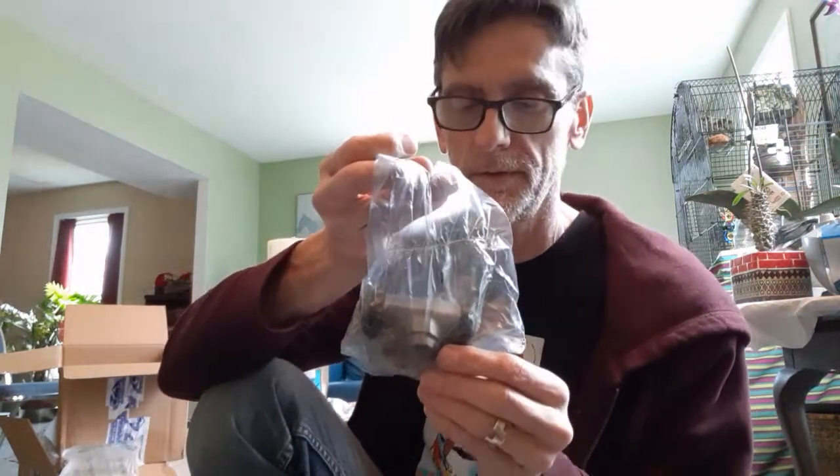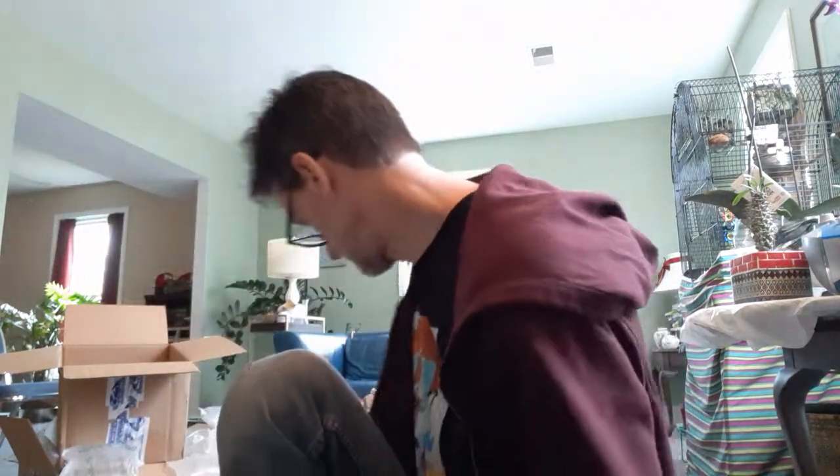We got a Raybestos WC-34876 — I think that's one of the wheel cylinders. Glorioski, it is a wheel cylinder! Yes — all new brakes for the Dodge Dart. Stopping is very important. All right, looks like we have a Timken set of front wheel bearings. I know how to put these in — been a long time. I don't know if this is the rear set or the front set.